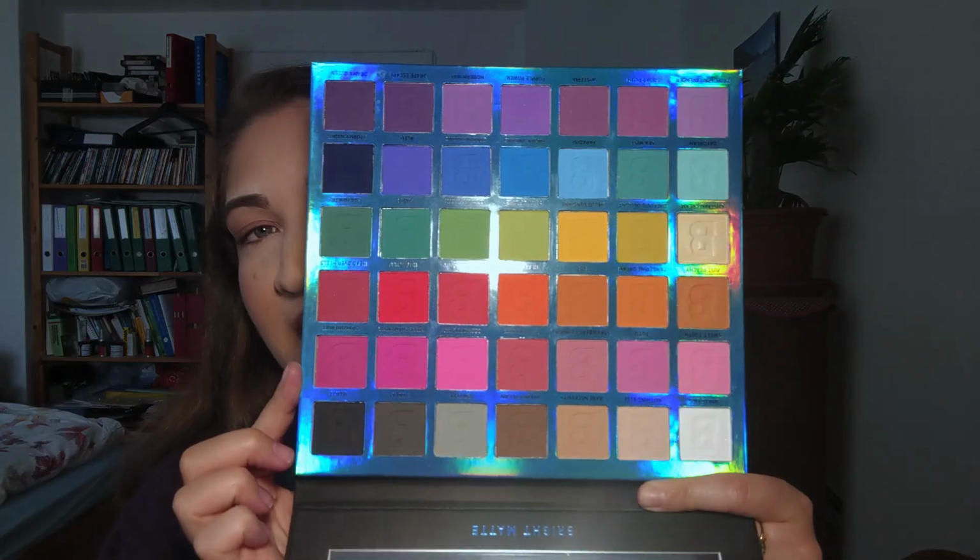These swatches are insane. I also want to swatch some of the shades that look similar to each other just to see if they are. This palette does a really amazing job at not really having shades that are that similar to each other. I thought for sure that at least 2 of the pinks in this row would be the same because this is so many different pinks, but they're really all different. There's a salmon, a pastel, a reddy pink, bright pink, and a Barbie pink. Oh my god, sis, there's a muted pink. These are literally all different. I guess I'll swatch these 2 oranges that are kind of similar, but this one's clearly more of a red orange and this is more of an orange orange.